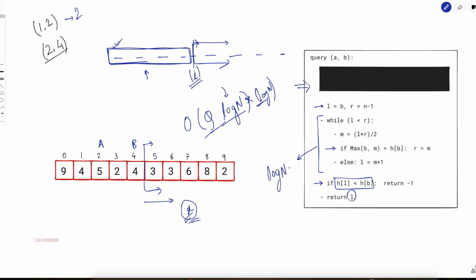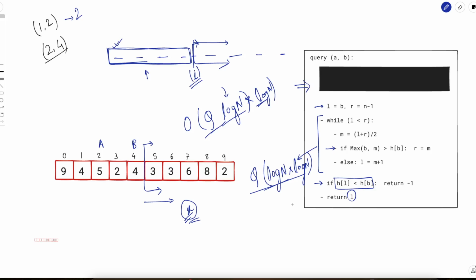Now what we are doing inside this loop, we are doing a max in a particular range, and that we know takes log n time, so this will be multiplied by log n as well. So this is the complexity. Log n square is the complexity for a single query, and we have q number of queries, so the complexity is q log square n, which is fine for the given time constraint.